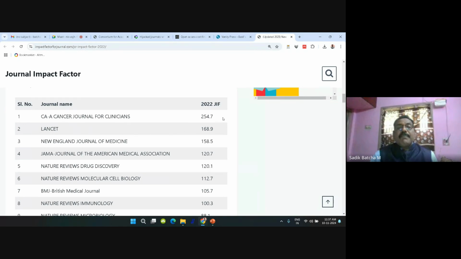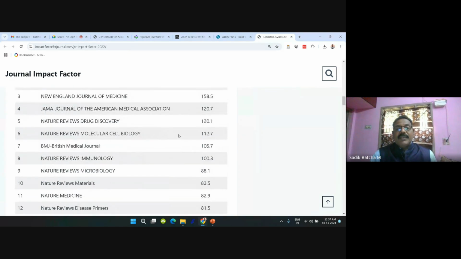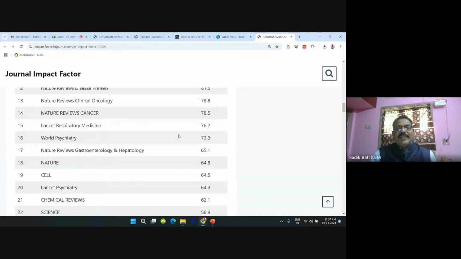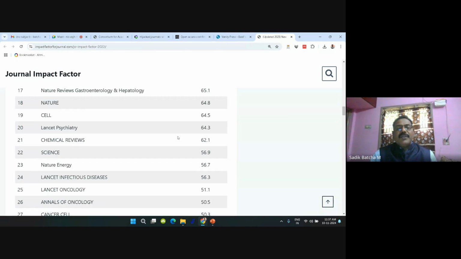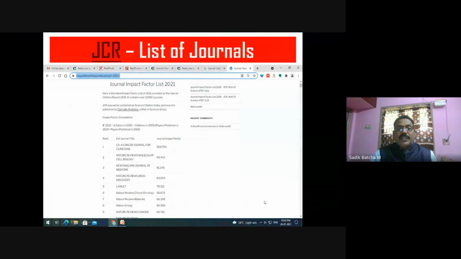One journal has 254.7, that is CA: A Cancer Journal for Clinicians. Another one is Lancet. In this way, it is listed in decreasing order of impact factor, and you can find the same in PDF form also. Every research scholar should download JCR.